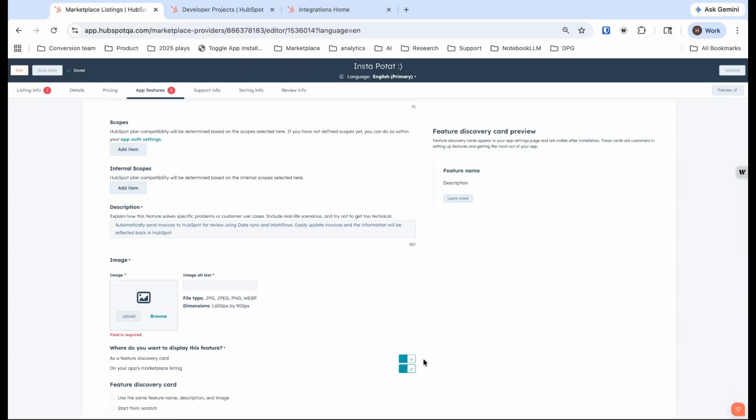And typically our recommendation is that you have both of these toggled on. So you have a feature which is showing up in the app listing in the marketplace, and you also have a corresponding feature card for that, where the main goal is to say how you will activate that feature. Now it may not make sense for all features, but for the majority of features, especially if they need some kind of setup, we recommend that you create a feature discovery card for that. Feature discovery cards also provide us information. We can take the information and load it in different places, and there are a lot of other options that we can do with the information in the feature cards. So we do recommend feature cards as an onboarding vehicle.